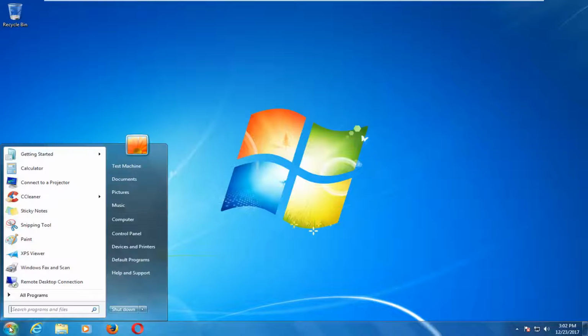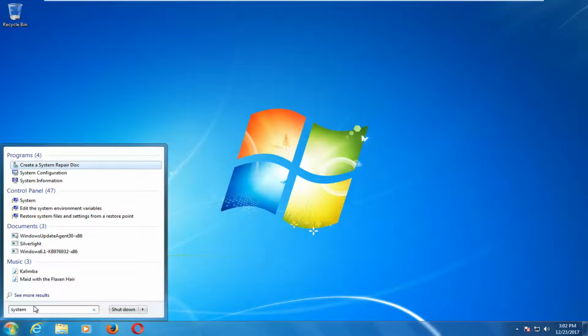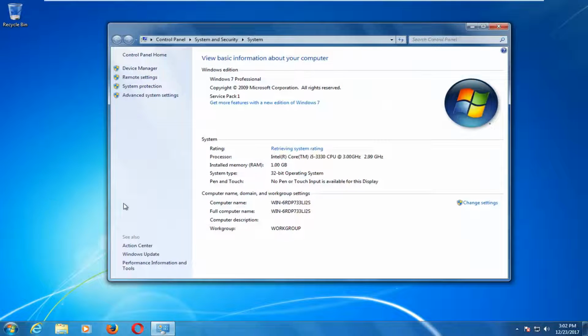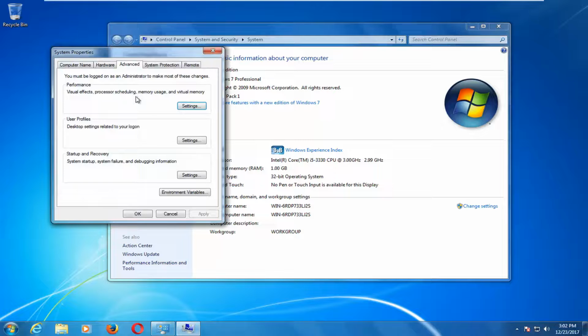We're going to start by opening up the start menu, and you want to type in system. One of the best matches should say system, and in my case, it's underneath control panel. So I'm just going to left click on that one time. You can also see the amount of installed memory right here as well. So I only have 1 gigabyte of RAM, so definitely if you're only running on 1 or 2 gigs, this could definitely benefit you. And on the left side here, I recommend left clicking on advanced system settings.